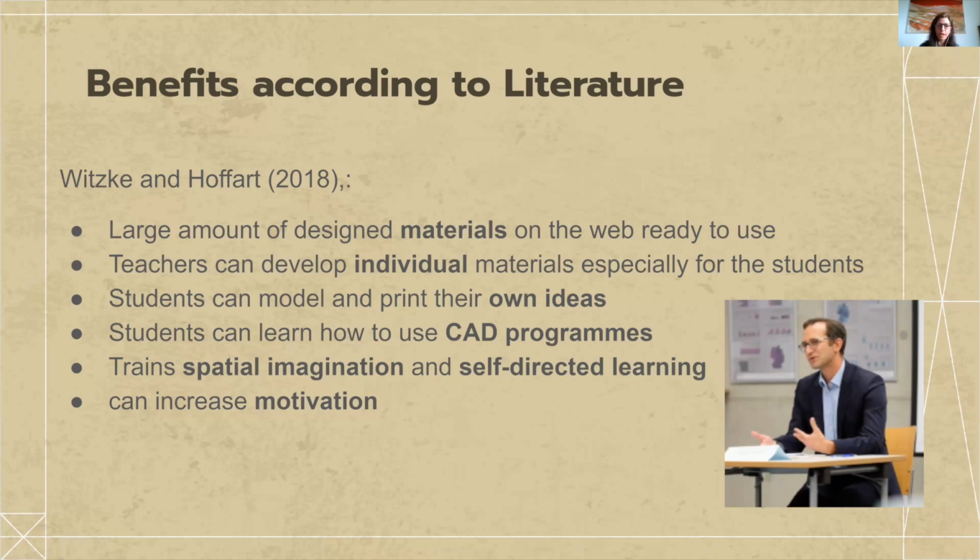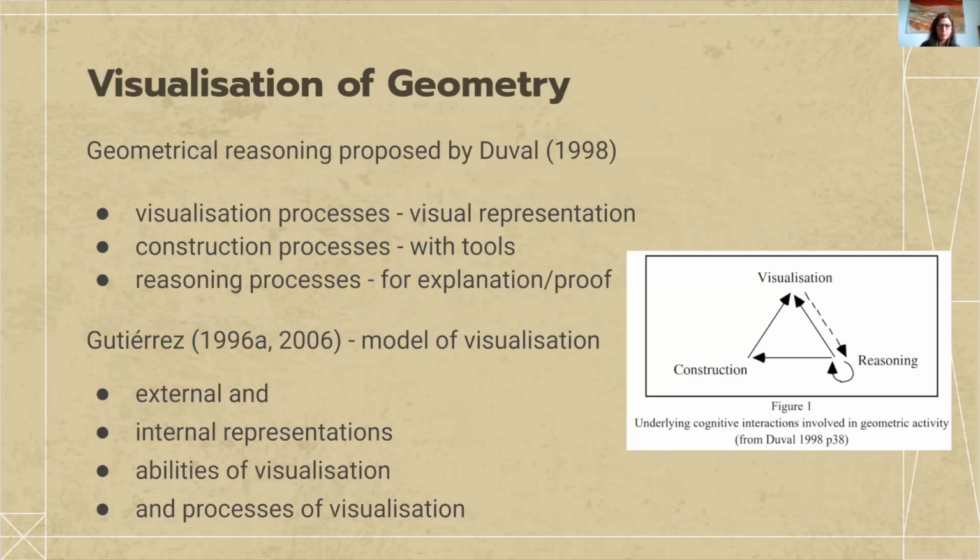They can create their own ideas. They can apply and use programs and technologies on the way. Also, it can train the spatial imagination, and self-directed learning is fostered because you have a problem and you work problem-oriented, and then you solve it and you have your benefits right away, which can increase motivation.